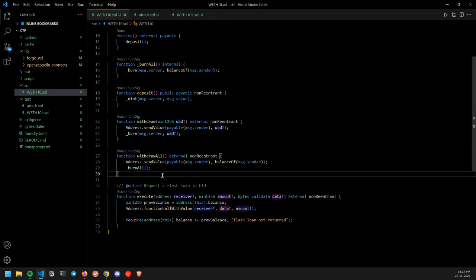And so you cannot re-enter into the same function. However, you can re-enter into a different function, and that is what we are doing.